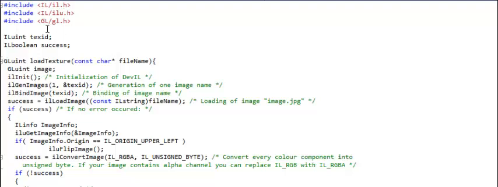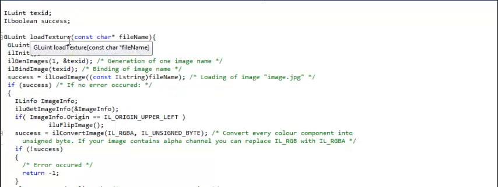We again have some initialization of some variables and some basic includes.